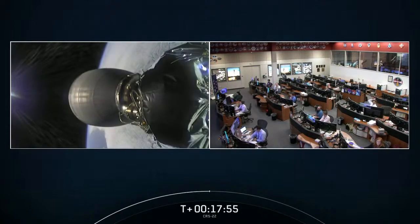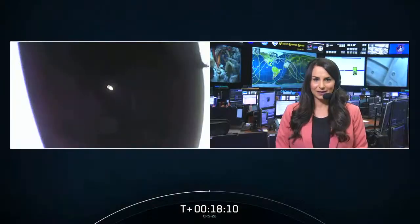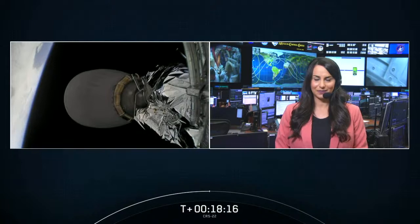And with nose cone deploy now confirmed, now joining me on the phone is manager of the International Space Station Office for Systems Engineering and Integration, Jeff Arend. Jeff, one major component in Dragon's trunk today is the first set of iROSA solar arrays. Can you tell us the importance of augmenting the station's power supply through these iROSA spacewalks later this month?